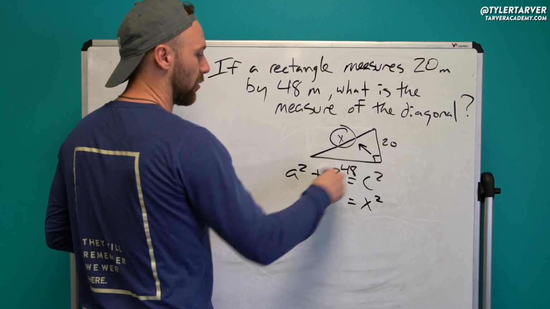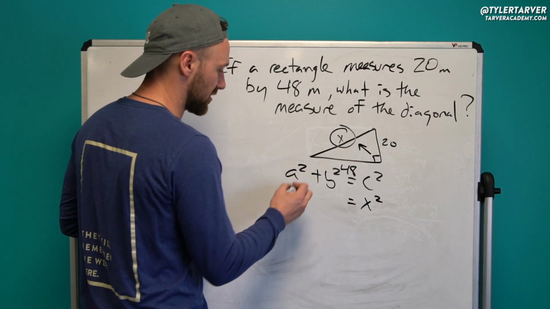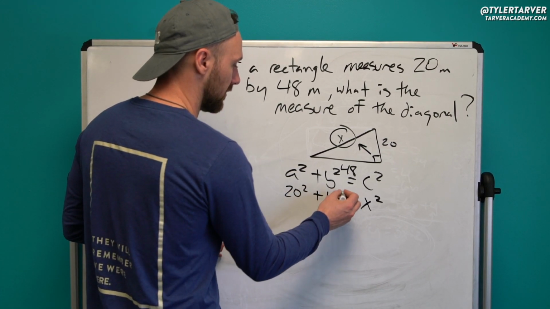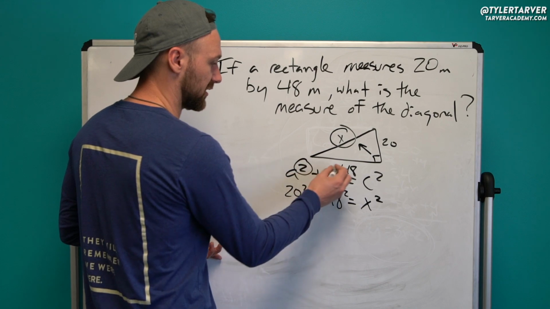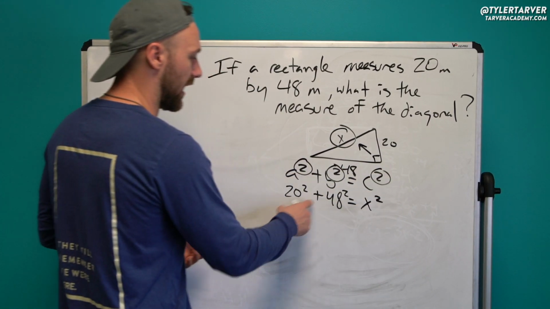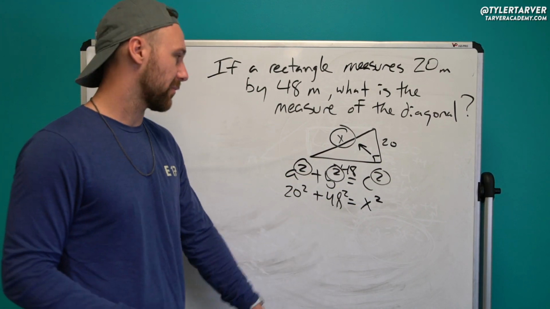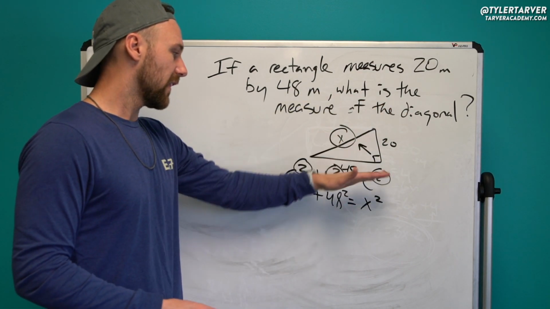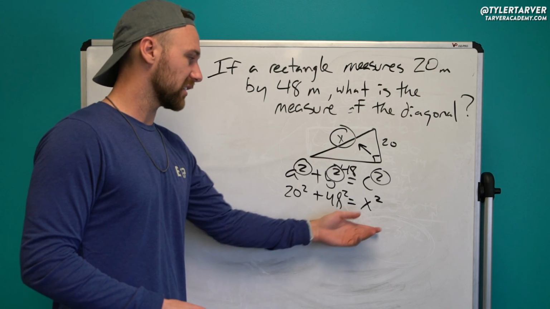And then about the 20 and the 48, it doesn't matter. You can put them with either. So A will be 20 and then B will be 48. Okay? They're both squared still. Still got the squared up there on all these. All right, now I'm going to work this out. Now I'm just solving the math problem. It's like we forgot that it was a rectangle earlier and we're just like, oh, it's just a triangle. And now we're forgetting that we even have that. We just want to solve it.